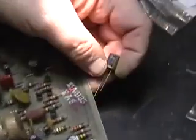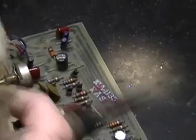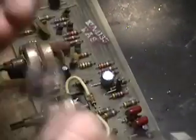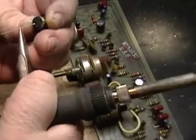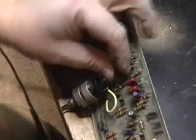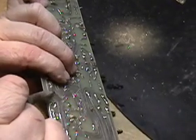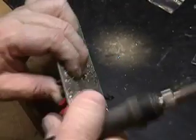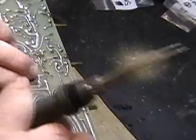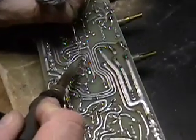There we go. And we're going to discard it. We're going to form the leads on a new capacitor, and then we're going to insert it. There we go. And then we're going to solder up the connection, cut off the excess lead.